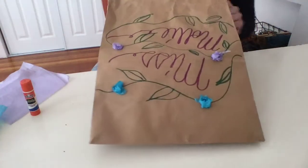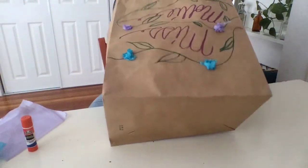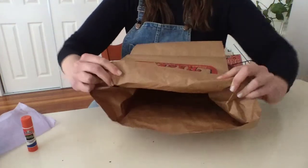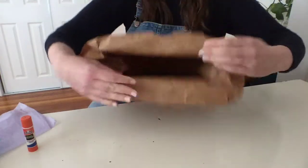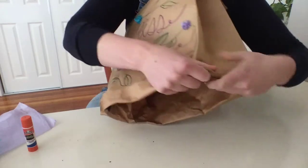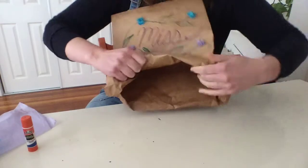Don't be intimidated — it seems a little bit trickier than it actually is. What you're going to do is go ahead and push the bag open like this so it's all the way open, and then slowly start rolling up. Slow and steady wins the race on this one. Once you have that first roll, things get so much easier. So we have our first roll — let's do our second roll.